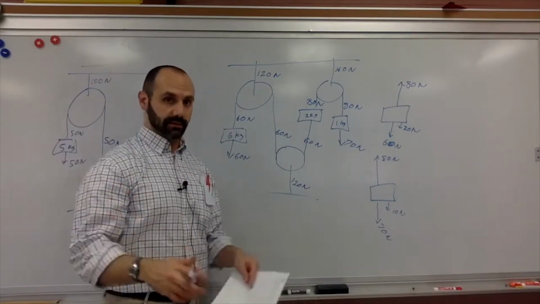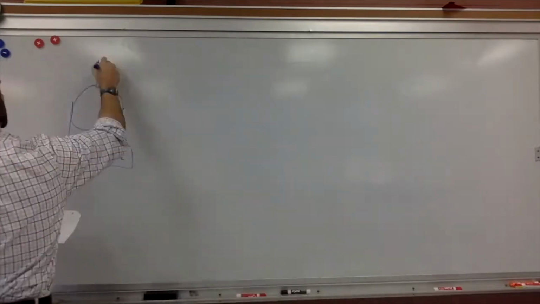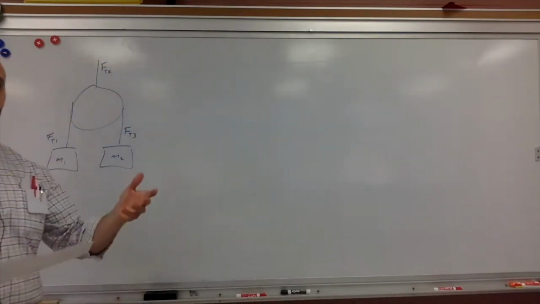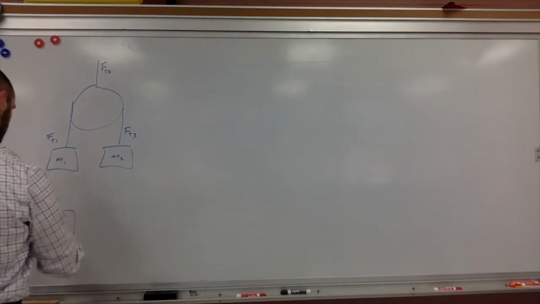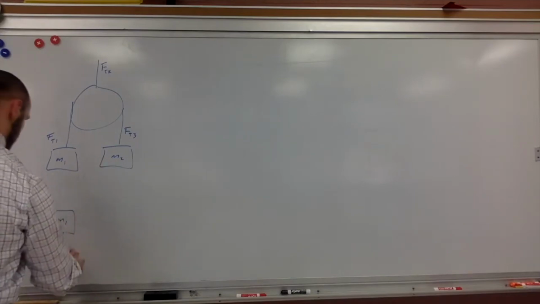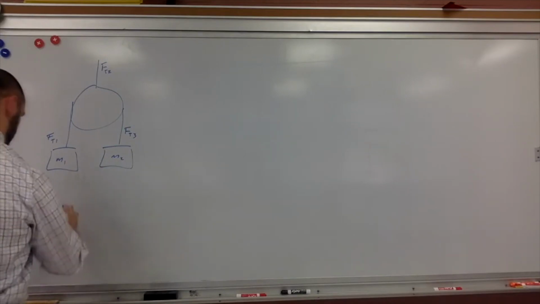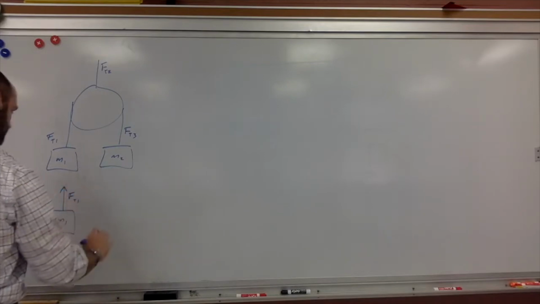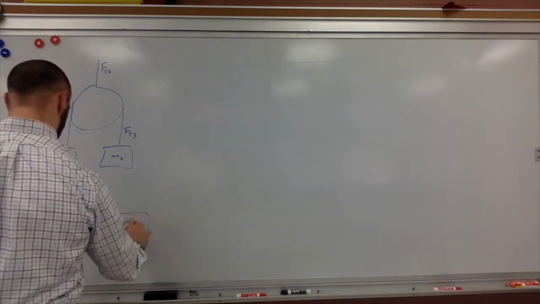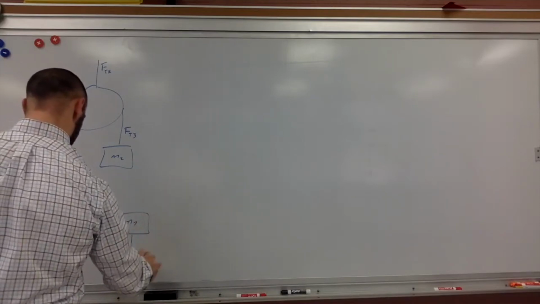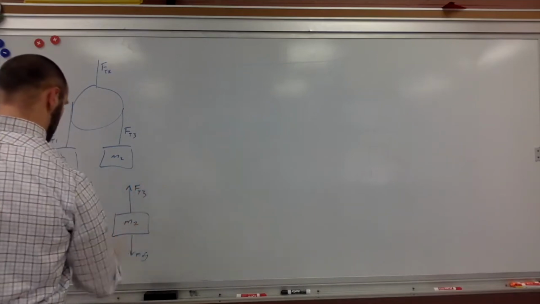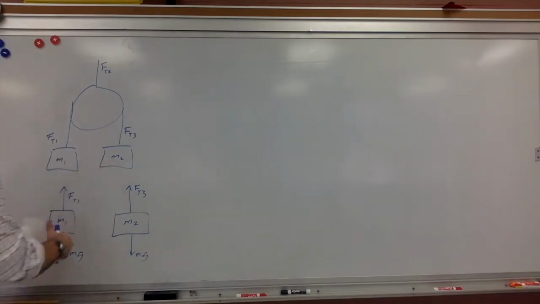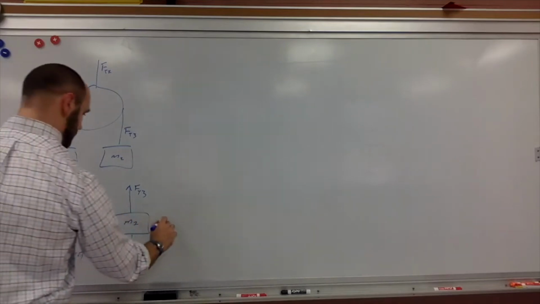Here's your derivation that you're going to need to know. All right, so let's take a look at this. If I do the free body diagram for each of these guys, here's mass 1. That means this is going to be m1 times g, and this is ft1. This free body diagram for mass 2, pulling down is going to be m2g and ft3. Okay, now if we assume that m2 is more massive, let's say that this one is accelerating upward, this one is accelerating downward.